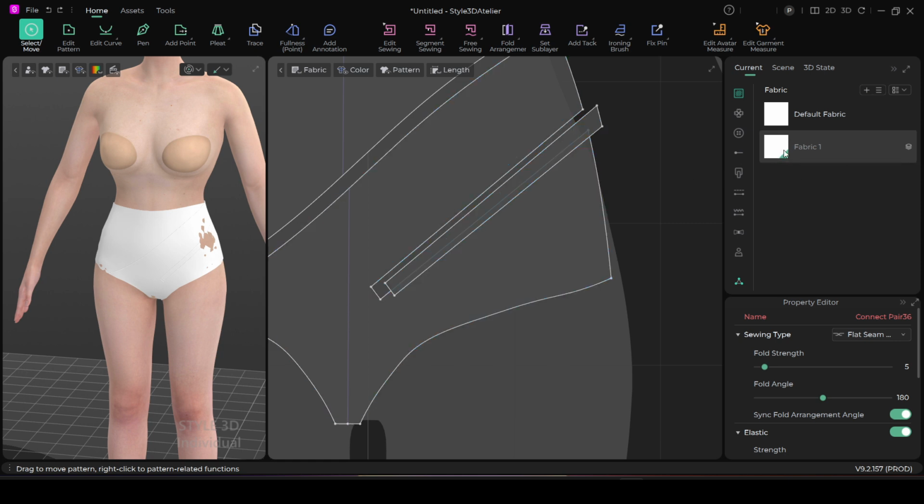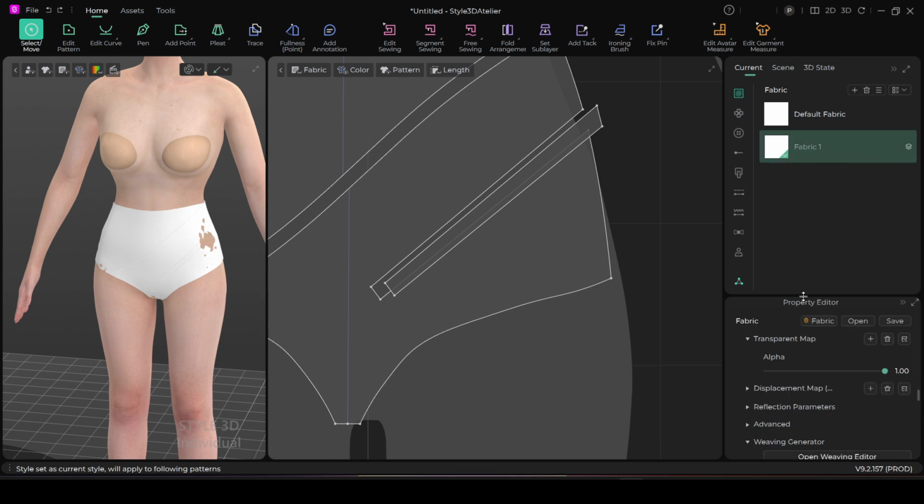So here, this fabric, we're going to change it into transparent fabric. And how we do this is that we click on it, we go down to the property editor, and we select alpha, because this is what regulates the opacity and the transparency of fabrics. So we're going to turn it all the way down because we want complete transparency.